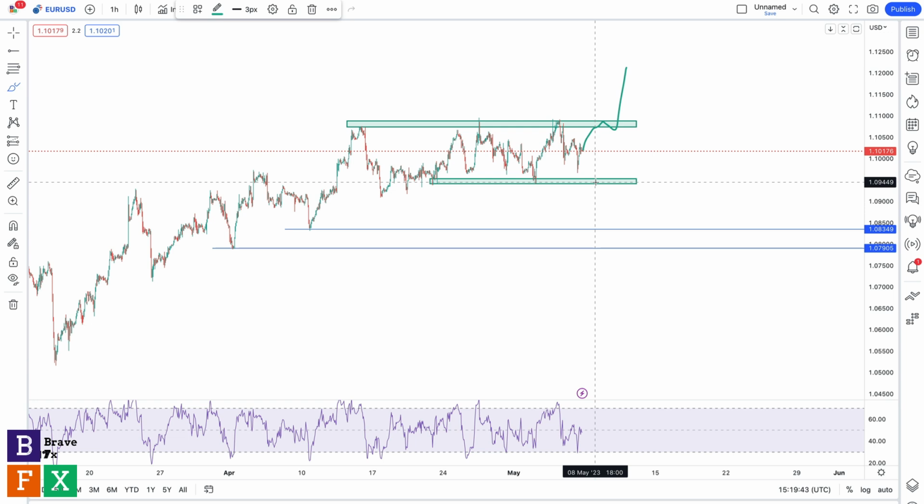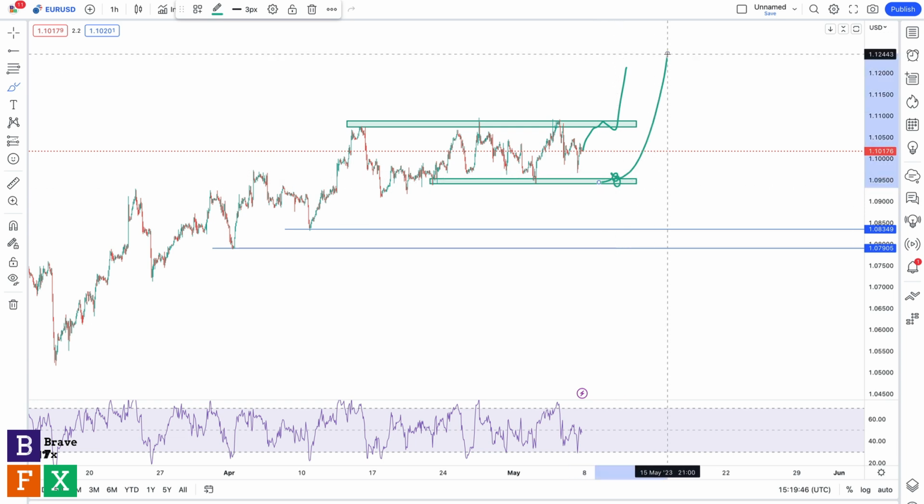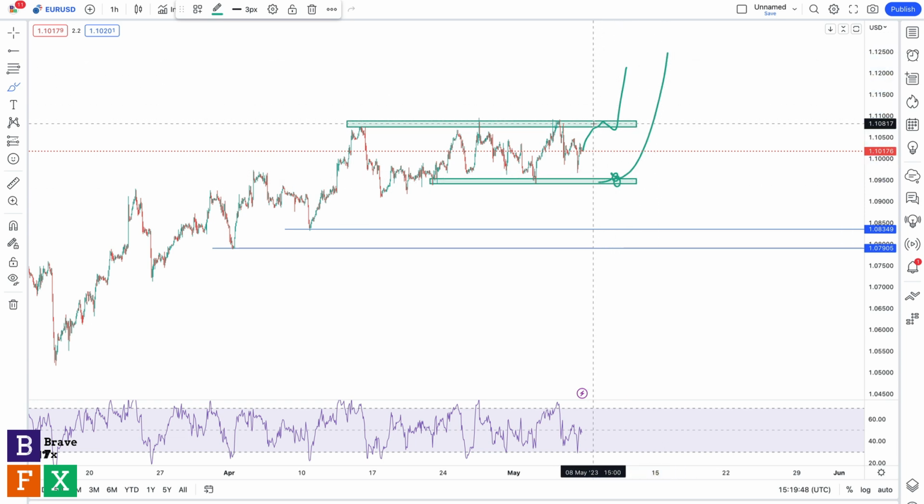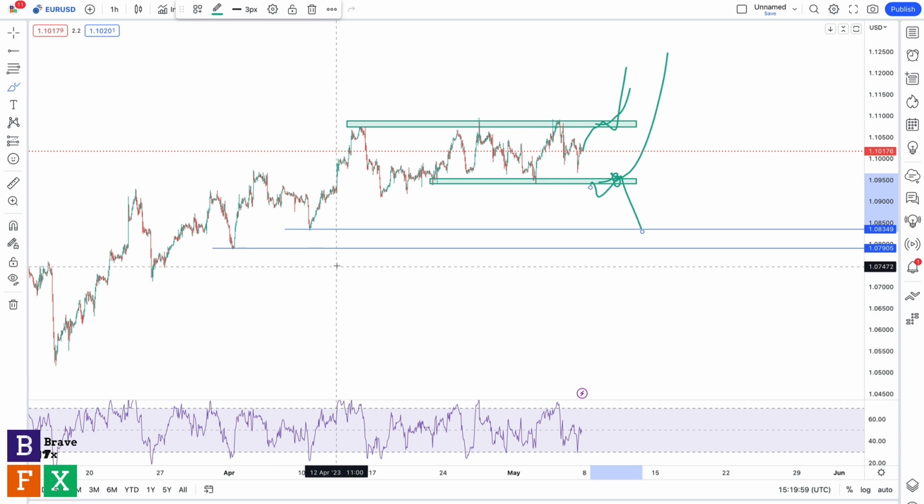So I'm either going to go long around this support level, or I'm going to go long at a break of this resistance level. If we don't get a confirmation of a bounce at this support level, then I'm going to wait for a breakout, a retest, and a confirmation of a reversal before going short, aiming for these lows here. That will be trading against the trend, which is very risky, right? But it's what we do. We take advantage of the market based on what we see. But I'm going to be focusing more on going long rather than going short. So that's the brief for EUR-USD.